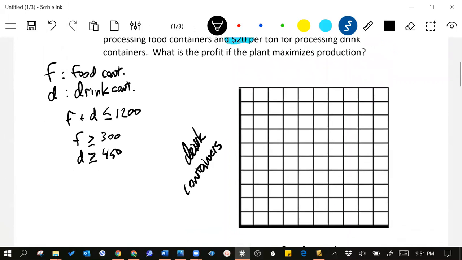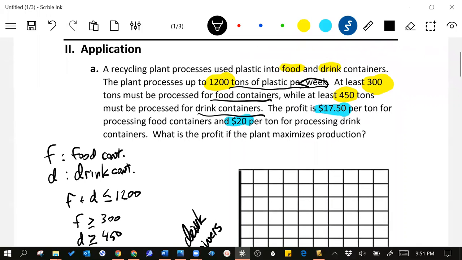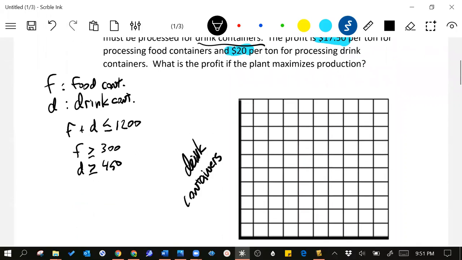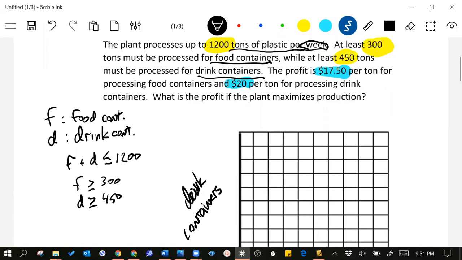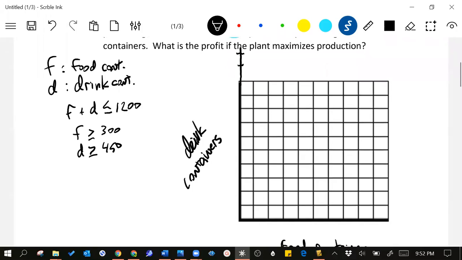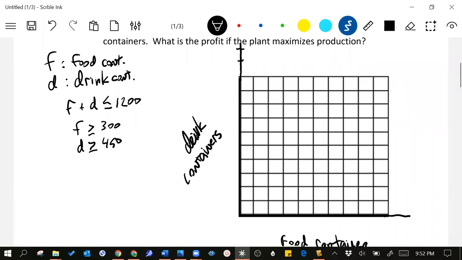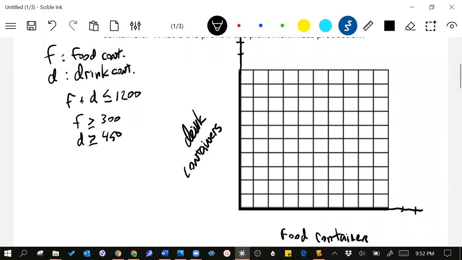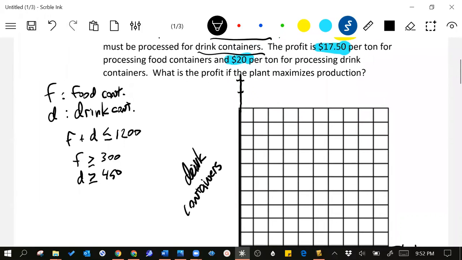Now for the numbers on them, we're going to go up to 1,200 here. This lends itself well to counting by hundreds, and 1,200 is not that much further. I think extending this to 1,200 will do me more benefit than trying to play with 75 at a time or something like that. That means on the other side also, so I'll go out to 1,200. We can easily match these up at the appropriate places as we need to.